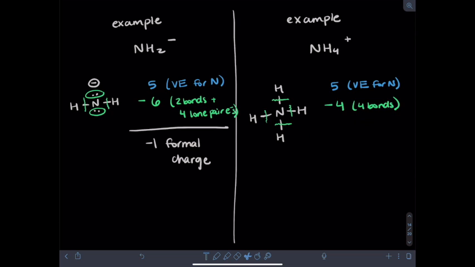This nitrogen has 4 bonds around it, so you can think about the nitrogen as having 4 electrons around it in the molecule. Subtracting 4 from 5 gives me a +1 formal charge. To end, I need to draw that next to the nitrogen in my molecule. You could write +1, but most commonly you would draw a positive sign in a circle to denote that the nitrogen has a +1 formal charge.